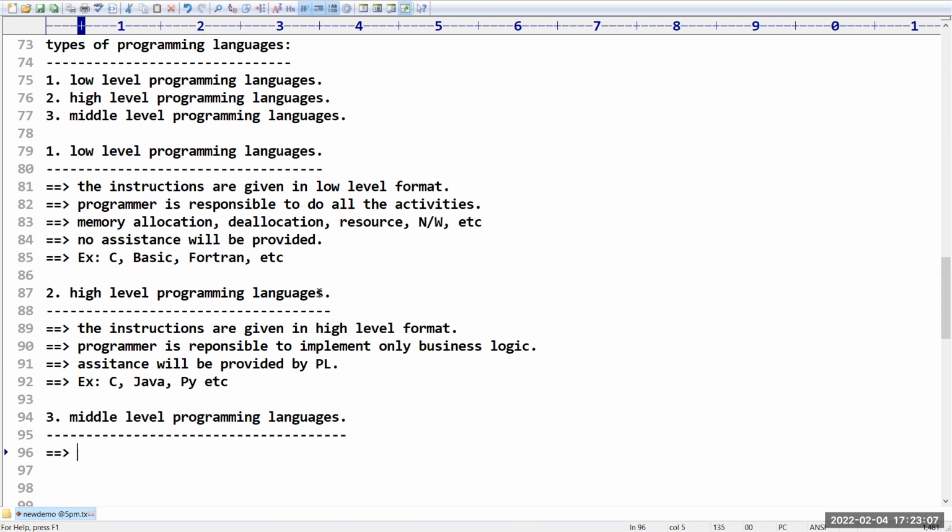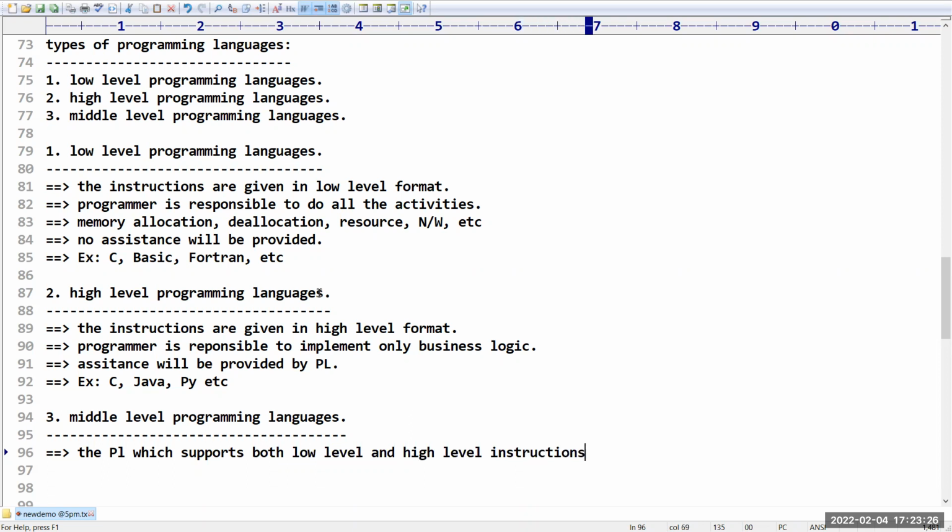And coming to the next one, middle level. What is meant by middle level? Very simple. A programming language which supports both low level and high level instructions.